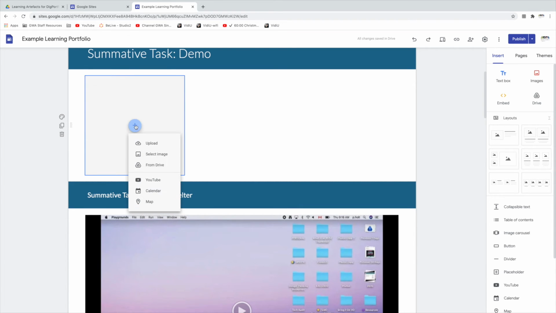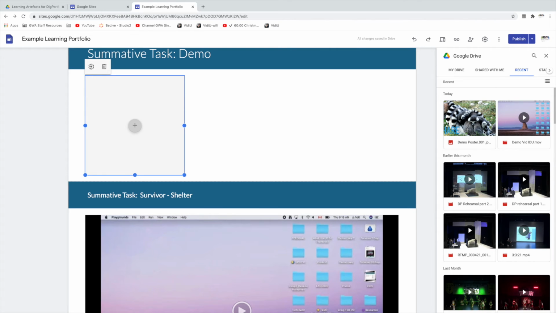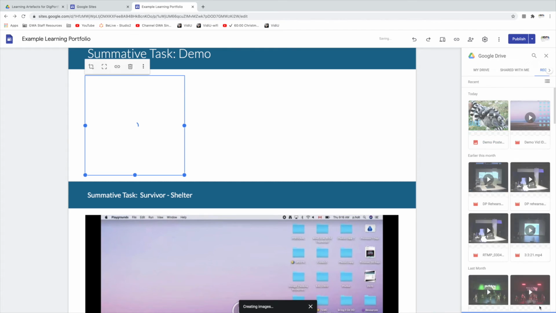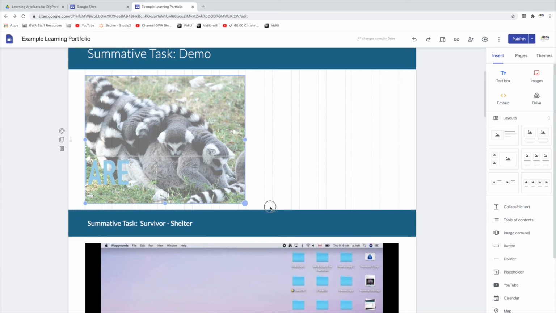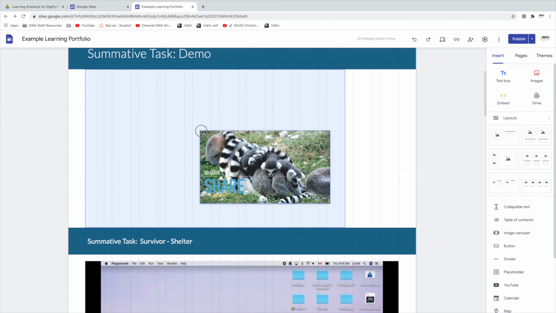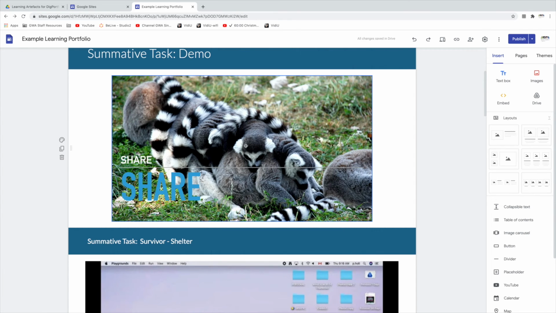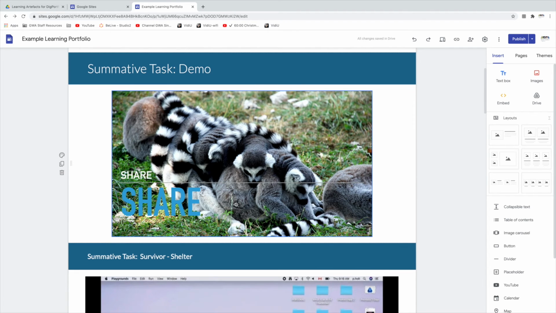Students, you can just push the plus. In this case, we know it's from Google Drive, so we go to our Google Drive. Click on Recent. If it's just uploaded, the artifact will be right here. Here's my demo poster. I'm going to select my demo poster, click Insert, and it appears. We want to make sure that this artifact is centered and visible for our audience. So that means it needs to be dragged out so that the size is appropriate for the audience, as well as making sure it's centered for the audience. Once the student is satisfied, or you're satisfied with the way it looks, you can go to the next step.